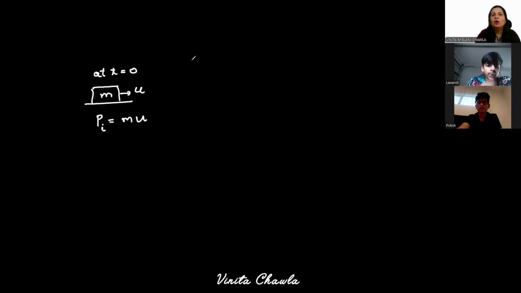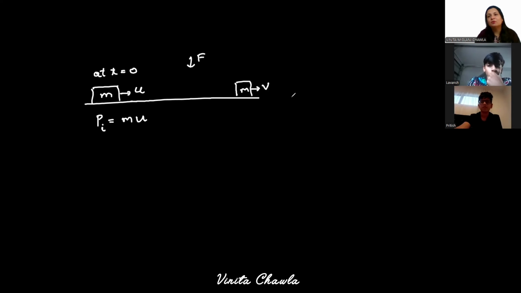Now, on the application of force, the velocity of the object will change, right? Now its velocity has changed. It has become v. So again, you can see that there is a change in momentum because velocity is changing, so momentum will also change. As momentum is the product of mass and velocity, we keep the mass fixed because we are talking about the same object which is moving, but velocity is changing. So now the momentum is m into v. This is the final momentum of the object, right?